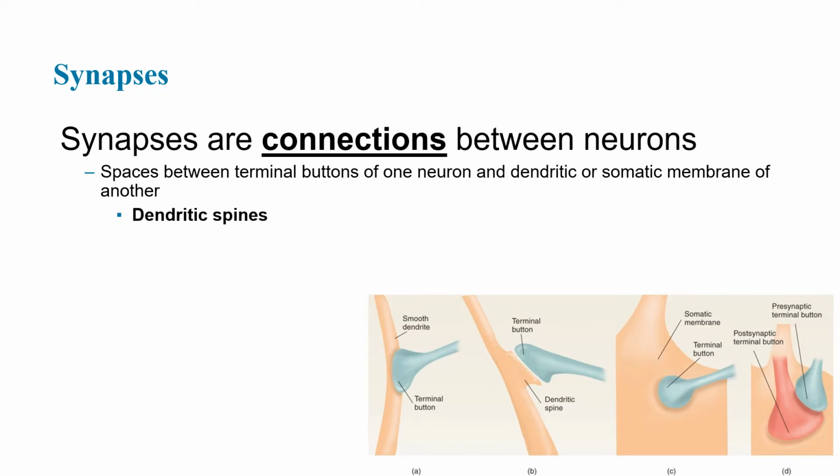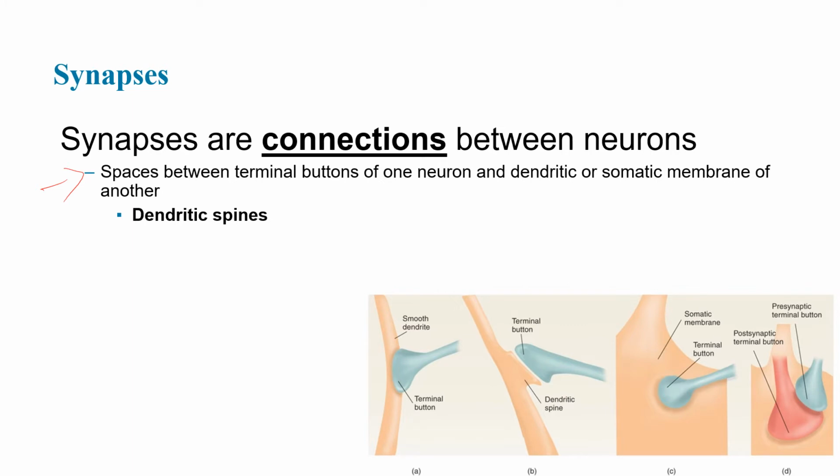So now let's talk about this slide. On this slide, we're going to look at how these synapses are connections between neurons, as we've been saying. They're the space between terminal buttons on one neuron and the dendritic or somatic membrane of another. However, there's other times and places that they'll be. This is the typical. So what you see here, between terminal buttons and the dendrites or the somatic membrane of another neuron, is what's typical. But this isn't actually always what happens. And we'll look at some of those later.